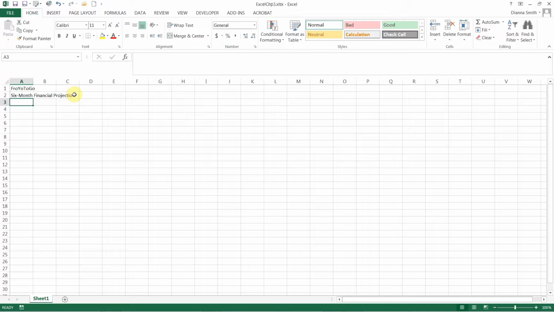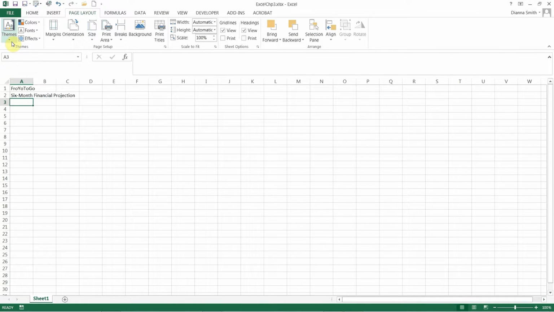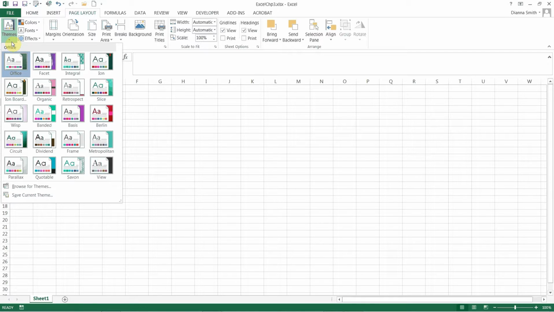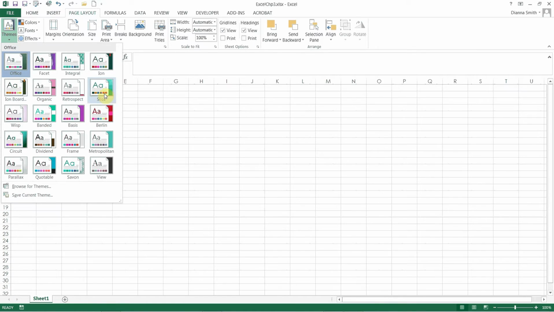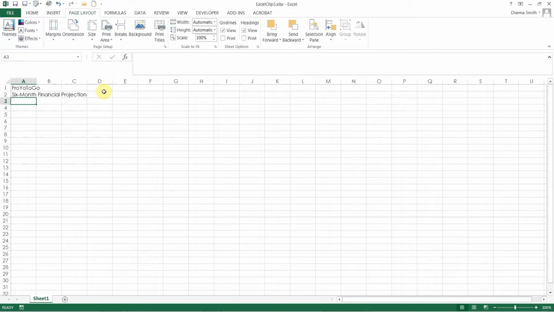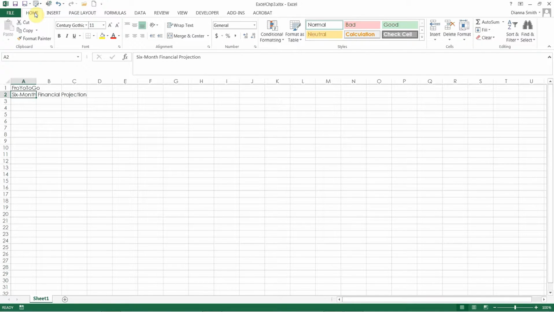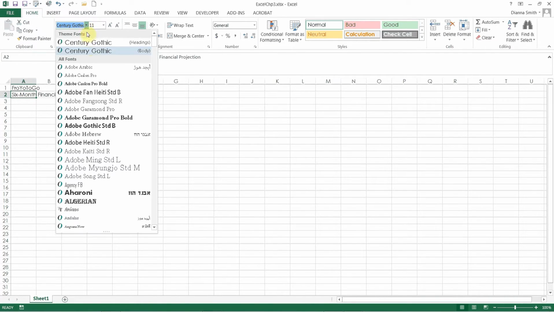Then it says apply the slice theme to the workbook. So we will go to page layout and click on themes and then slide down to slice. Now, once again, Microsoft has been having trouble with their themes. So if you do not have a slice theme, then you need to make sure that your font is Century Gothic. You see that? Century Gothic is the font for both your body and your headings.